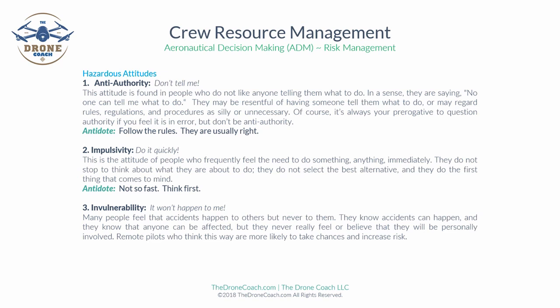Then we have invulnerability. It won't happen to me. Many people feel that accidents happen to others, but never to them. They know accidents can happen, and they know that anyone can be affected, but they never really feel or believe that they will be personally involved. And remote pilots who think this way are more likely to take chances and increase risk. So the antidote is, it could happen to me.